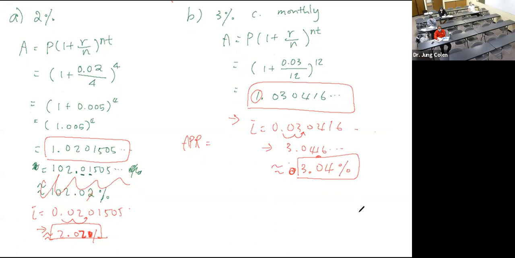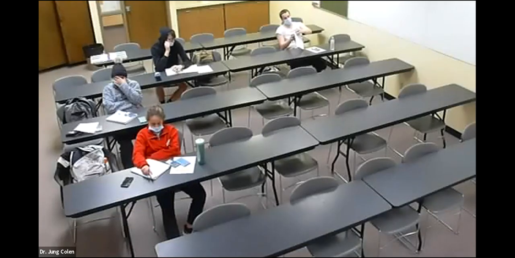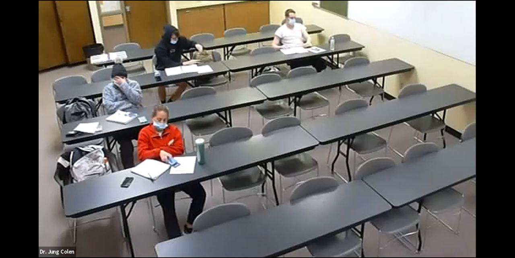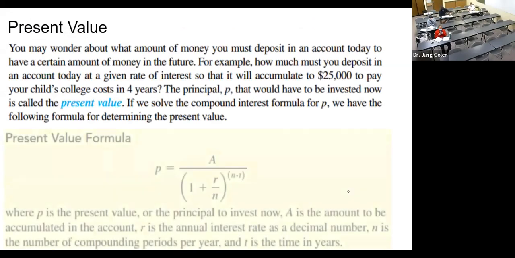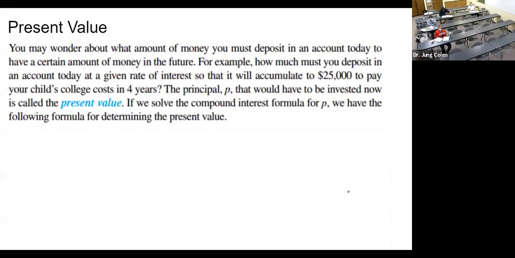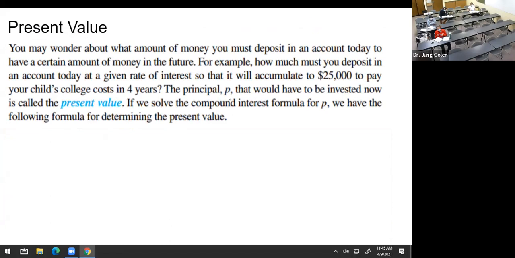Okay, so that is it for our compound interest, I believe. So let's see if I have more. Ah, more actually. Present value. Present value is not really hard at all. So what it means is this. How about we read this first? And let's see if we understand this or not.